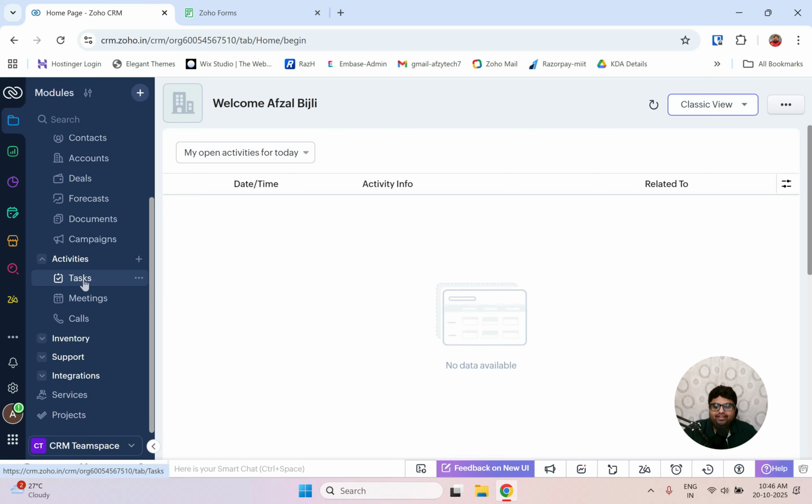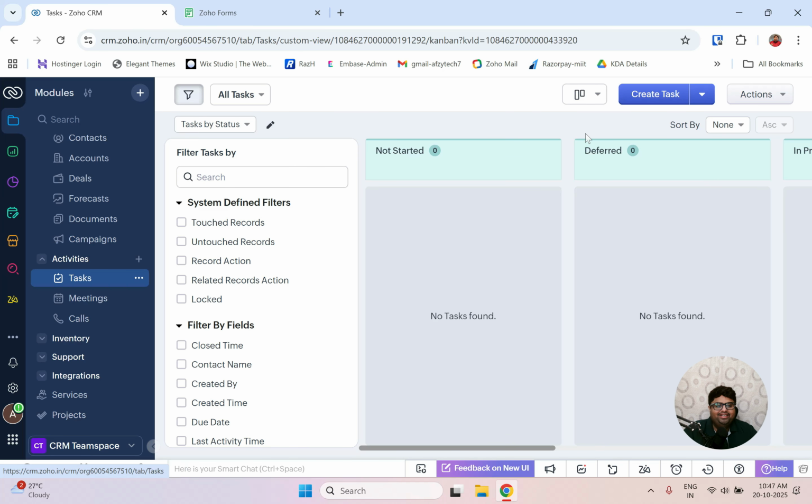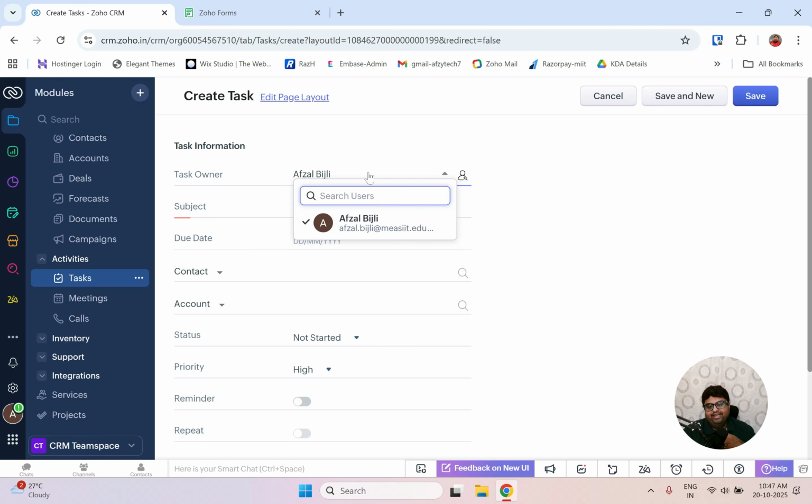Let us first go with, on the left hand side you can see something called tasks. Just go to tasks and you just have to create one task. Let us say create a task here. So what is the task here? Who is the owner? See here, only I am there. Maybe in our company, let us say 4 or 5 people are working, so I can assign that task to a particular person. That is the concept behind it. Here I am assigning it to myself.